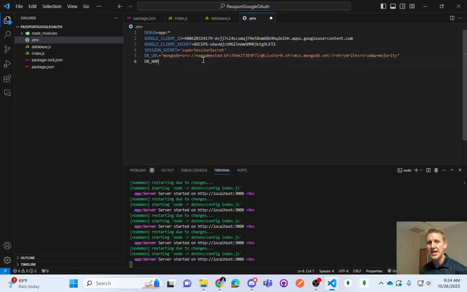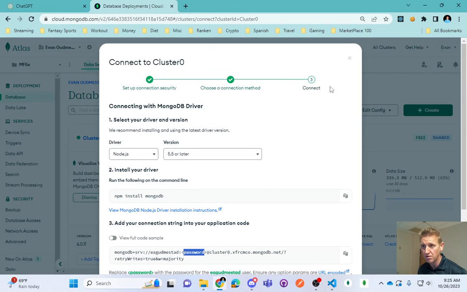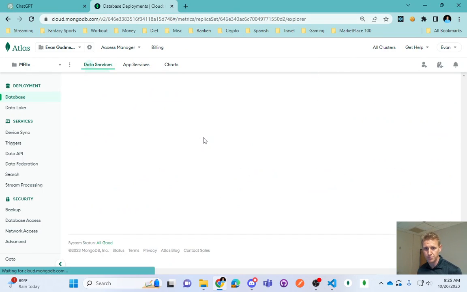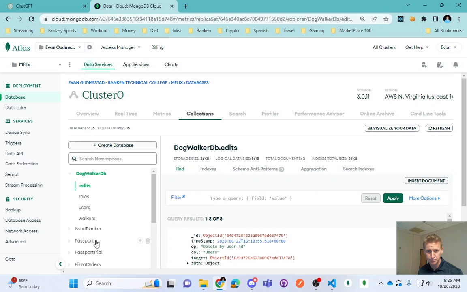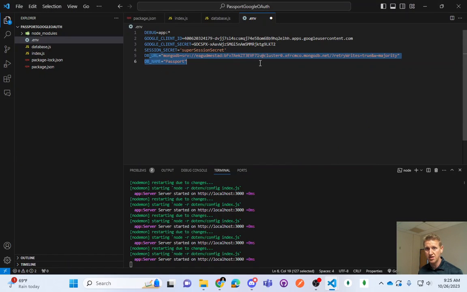And my DB name, we called it capital Passport, I think. Okay, Passport. So we have our connection string and we have our DB name, two variables in .env.